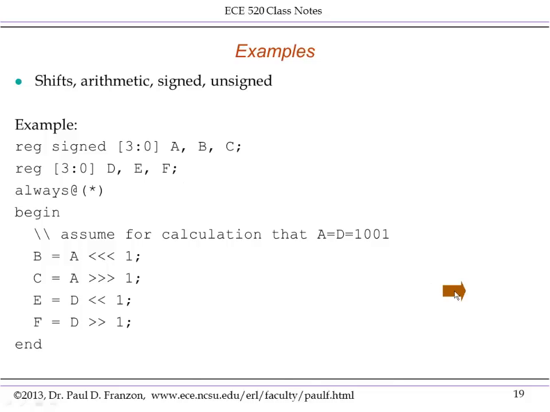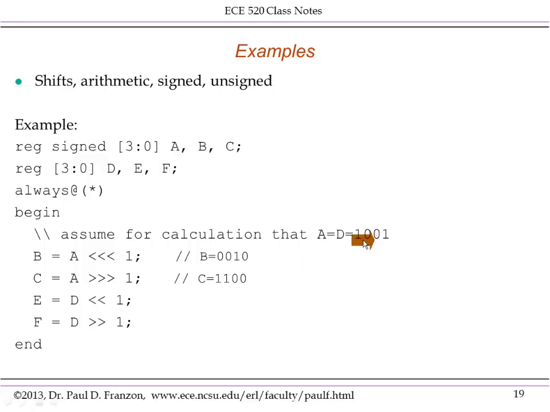Finally, some more examples with logical and arithmetic shift. Here again by fixed numbers. And we're going to start off with A and D both 1, 0, 0, 1. So we have an arithmetic shift to the left. All that does is take this 4-bit vector, shifts it to the left with a 0 fill on the right. Here is the arithmetic shift to the right. Now we get sign extension.